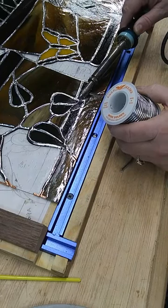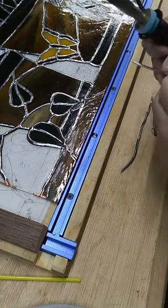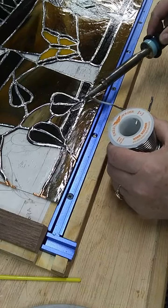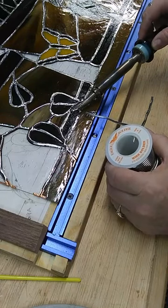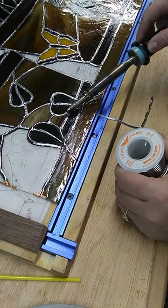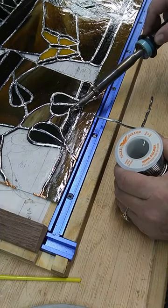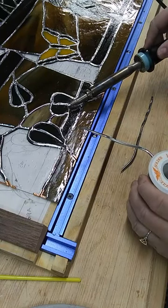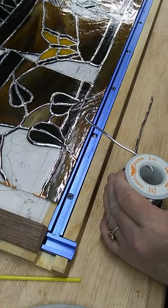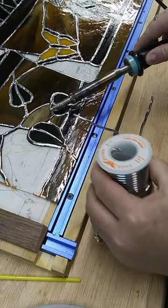Okay, here's one. I jog around the corner and then I pull it through. So as I came down to that point, I kind of zigged over to this seam, I kind of zigged over to that seam, and then I pulled it down through. See how I backed up there to get both sides and then pull it. Get both sides and pull through. And that's going to lay that solder down nice. If you have a spot you need to fix, touch it, hold it for 1 second, 1/1000, pull straight up. Load some solder.